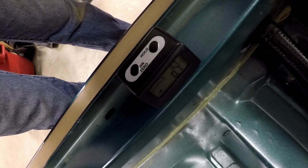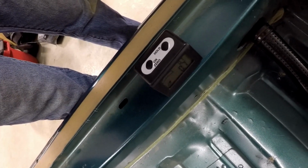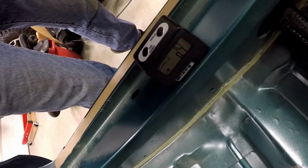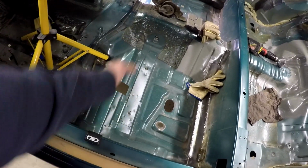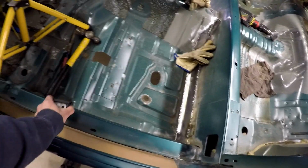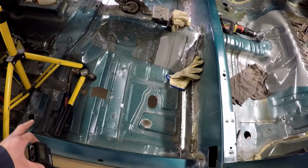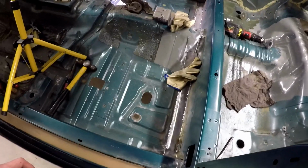And then for front to back level, I'm just checking on the rocker, and right there it says 0.7 degrees leaning forward. For where I'm checking that, I went with this rib so I have a good eyeball point for when I'm checking from side to side. I set it there, then went to the other side, set it down and checked, and it was the same. So it tells me the chassis is nice and rigid, it's not loose. That would be bad if that was the case, but everything's good there.